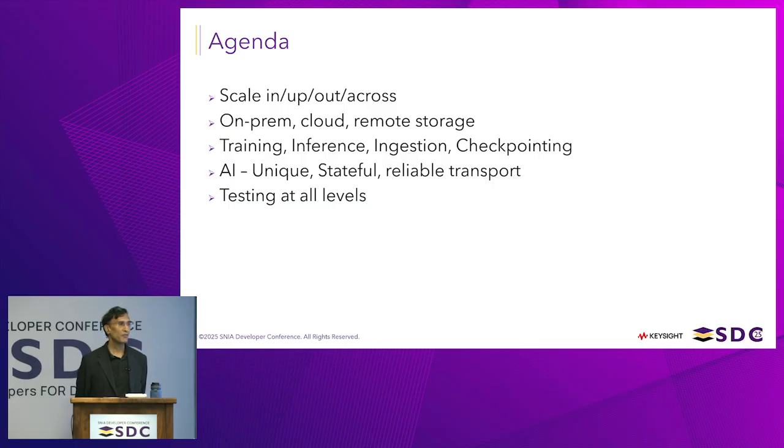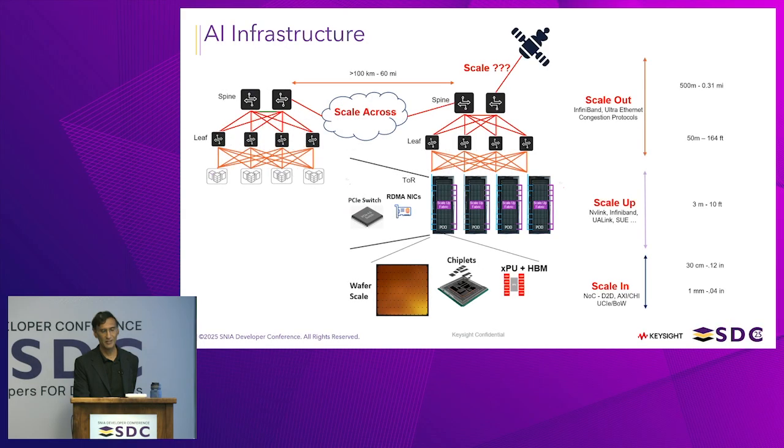And instead of everyone blaming that the internet is slow or the network is down, it'll be storage's turn, right? And then we'll point fingers at each other, right? So that's about to come, and we're going to talk about that. And a little bit about AI, why AI is different, how it affects things, and how we want to abstract, test and validate it at different levels of abstraction. So those are the areas we'll cover today.